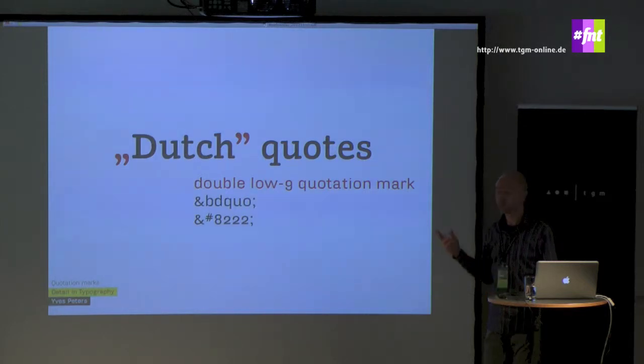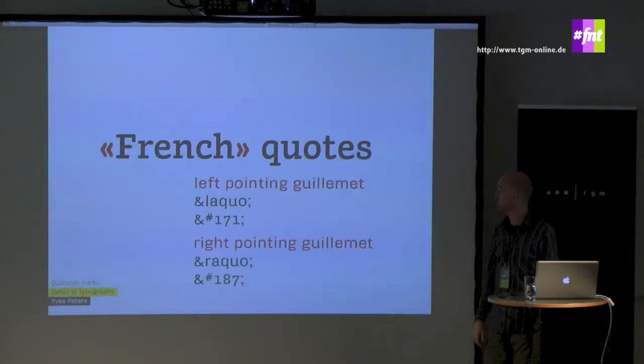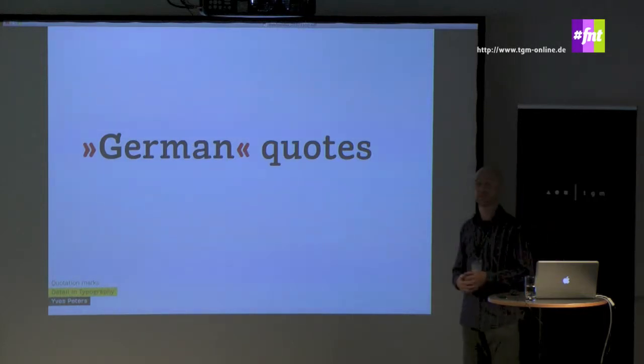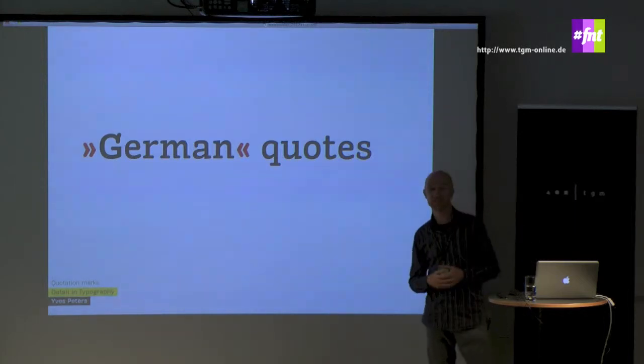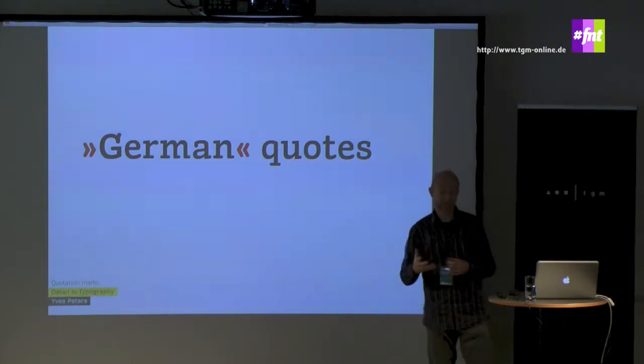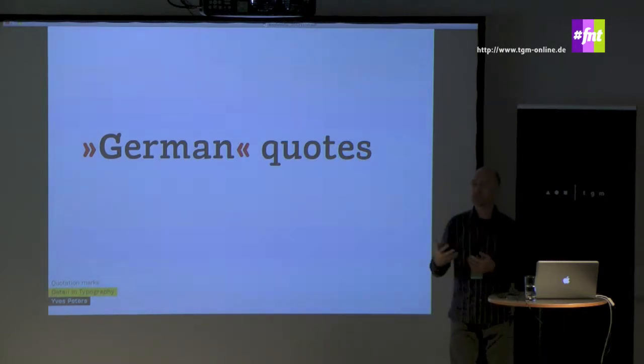So for example, that's the old style. In Dutch, you have the opening at the bottom. In French, you have the guillemets, which you also know, but in a different direction. So that's one of the things you have to be very aware of. Also, it's very important when you design multilingual text that you keep these rules in mind. Same thing with N-dash and M-dash, like the Americans have another way of using them than in Europe. So if you are aware of that and you do multilingual web pages, it's always very good. It shows respect to your reader that you understand the cultural differences between texts.